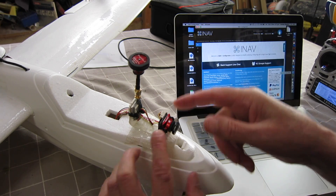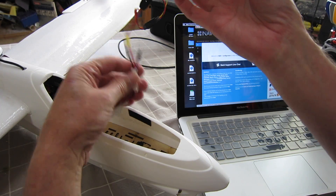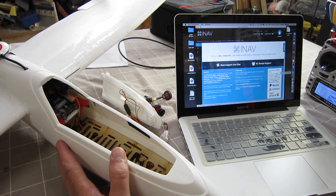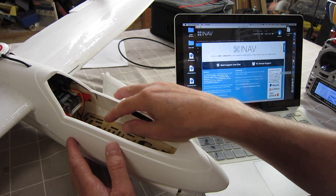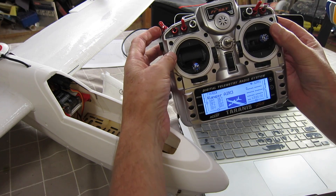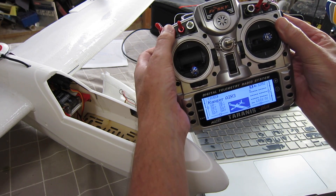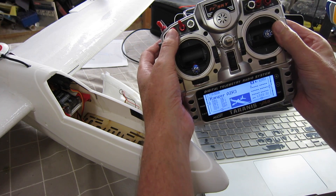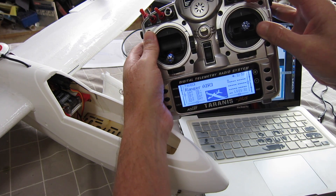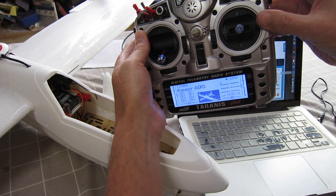Here's my Ranger 1600. I have a little micro eagle camera with a 200 milliwatt transmitter on the FPV pod, and an LC filter that runs from the 4S balance port. The Air3 is mounted up in there. On both setups I have the board and servos powered by an external BEC — I don't use the onboard ESC BEC at all. The modes I have are: arm mode on the switch throttle active, altitude hold on the A switch, loiter mode combining altitude and position hold, manual or pass-through mode, and a return to launch and failsafe test on further switches.